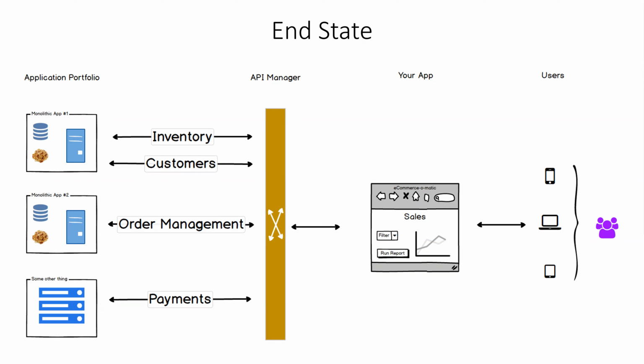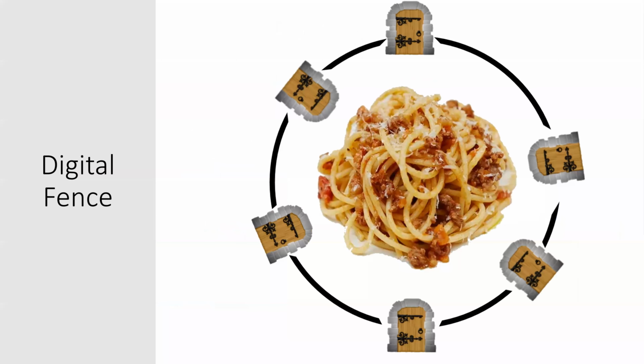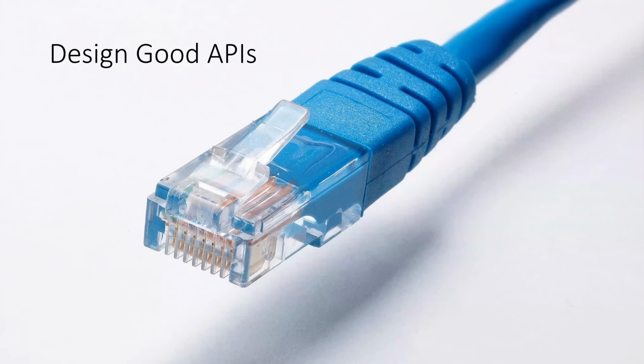So just because I needed another slide with spaghetti, here's how it looks if you're trying to protect your spaghetti. So you see how I've got these entry points here? I've got 6 of them. Those are going to be my APIs. And it's fine if what's inside is messy, because nobody can get to it except through the ways that I let them. And you want to think about these APIs as like plugs or adapters or seams or something. In fact, a really good way to look at it is think of them like an Ethernet cable.